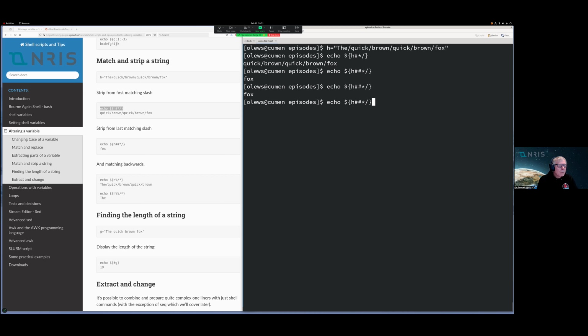Like this will only take away the first and the second and the last one. So you need to play around with this to remove them.